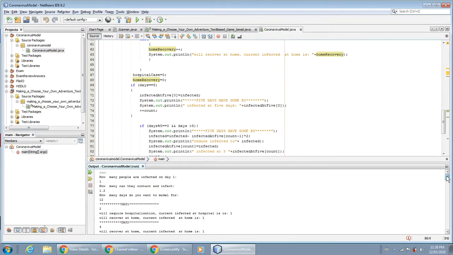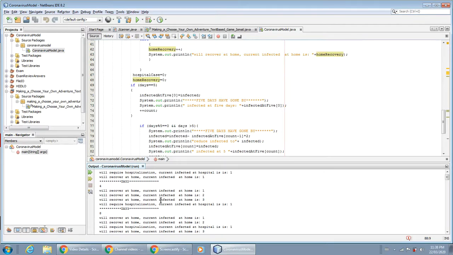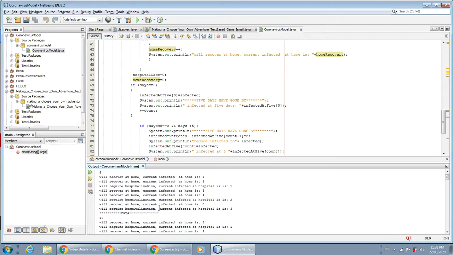So if we come up to here, we can see this sort of exponential growth process. So day one, we can see how many cases we have. Day two, the number of cases is growing. Day three, the number of cases is growing again. Day four, the cases grow. Day five, and then we're starting to see the cases grow more. At the end of day five, we have 37 people who are infected.